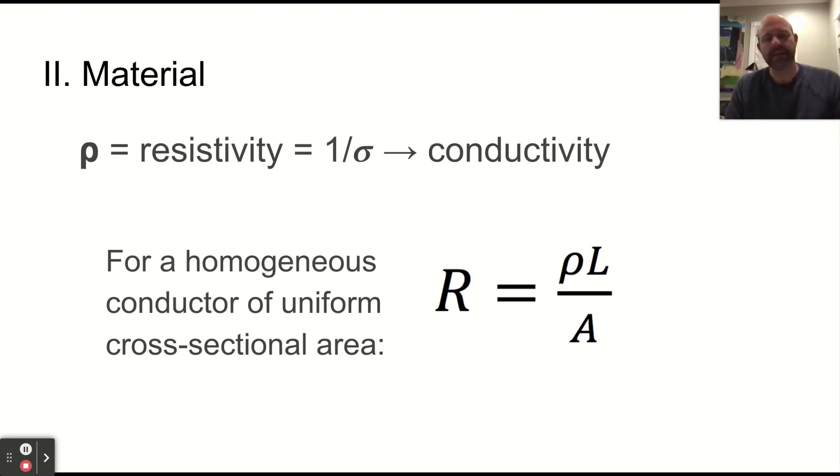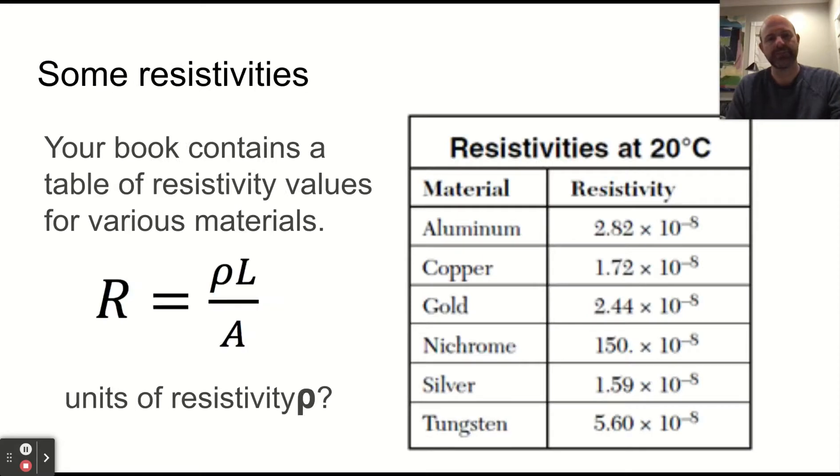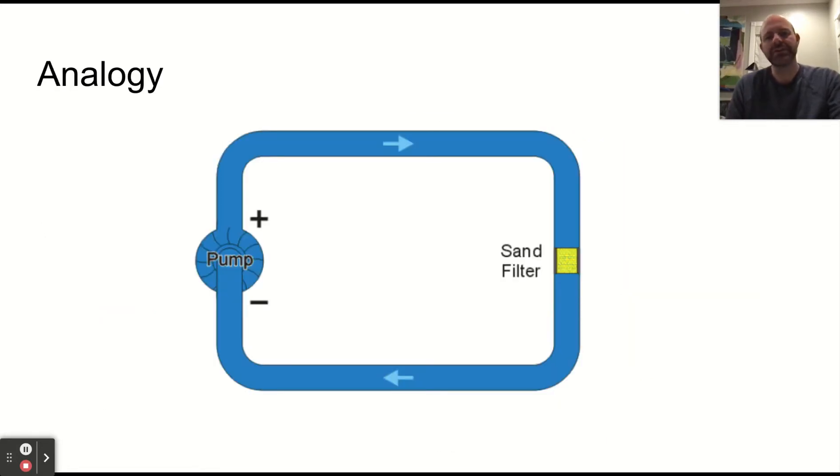For something that's like made of this pure material, like all copper, copper wire or something like that, the resistance of that piece of wire would be rho times the length divided by the cross-sectional area. And that rho is defined at a particular temperature for a particular material. These are the things we measure and we look up and we calculate. We can't really just predict and calculate them. So we have to test them.